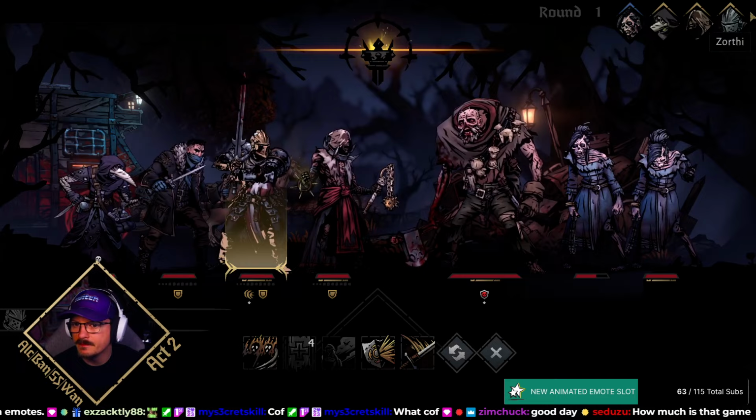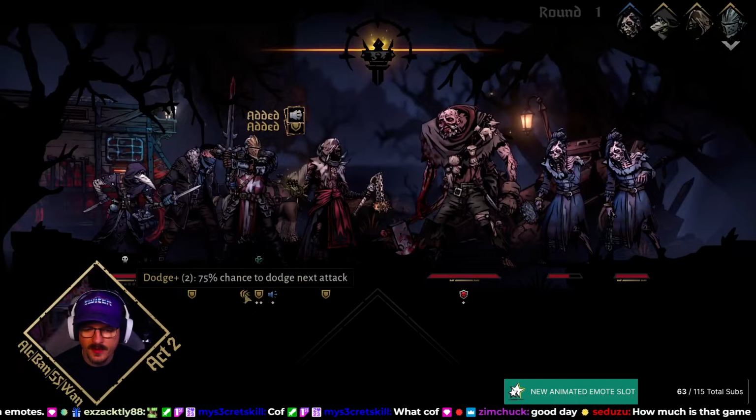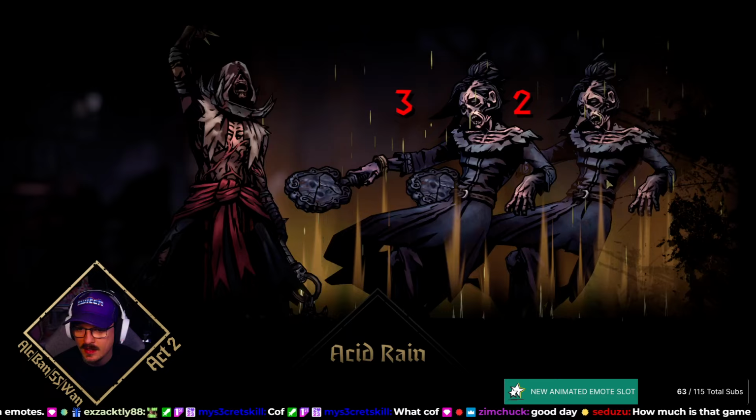Okay, let's go ahead and Bulwark here. We do have Evasive, which is going to make it so that we get some good value out of that. And then, I know we're not getting the most value, but we don't really need it right now. So let's just put some damage down where we can.